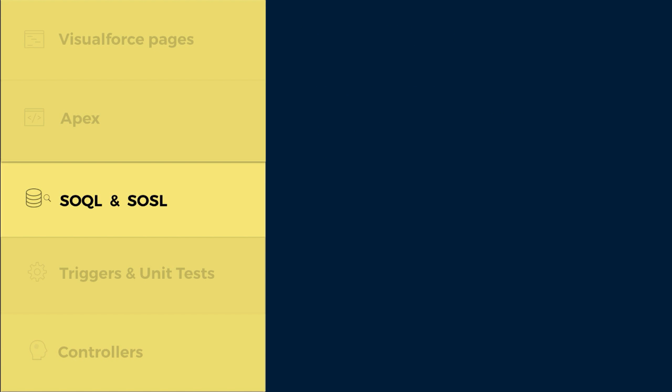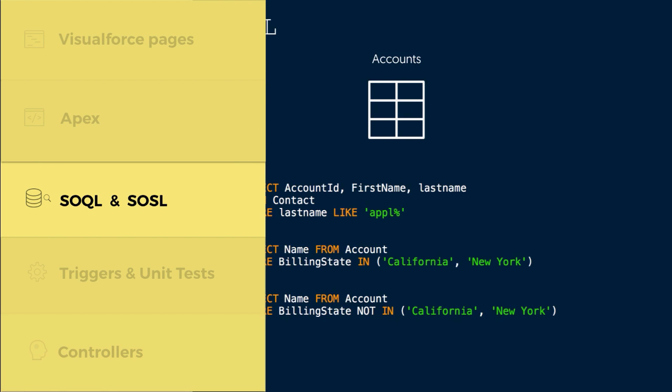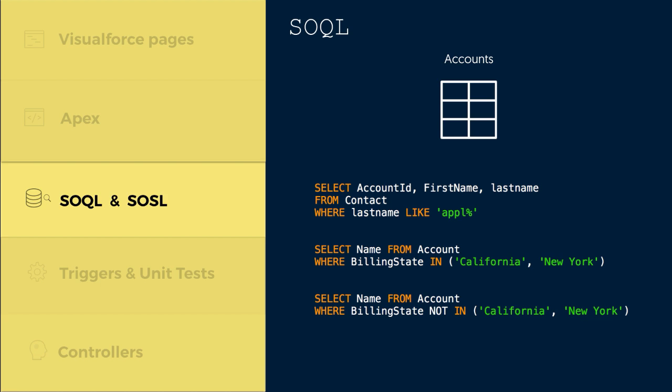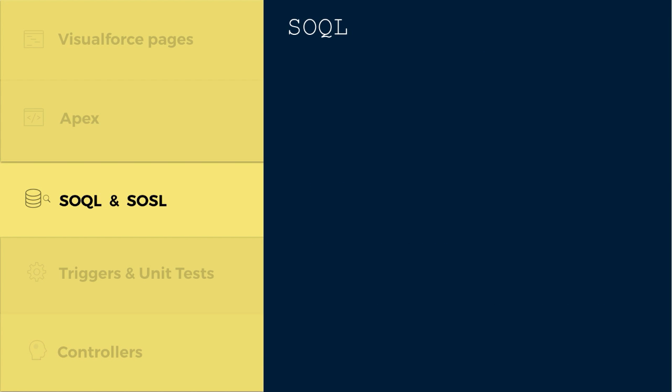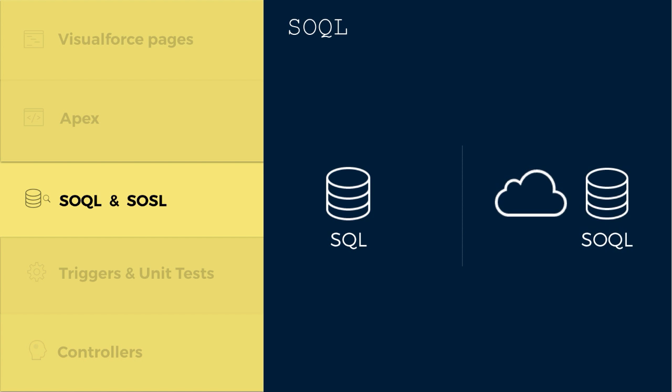Using Apex, we can build any kind of complex business logic on the Salesforce platform. Third, SOQL and SOSL. We'll learn to use the Salesforce object query language to search your organization's data for specific information. SOQL is similar to the SELECT statement in the widely used structured query language, SQL, but is designed specifically for Salesforce data. Mastering SOQL is key to mastering Apex.